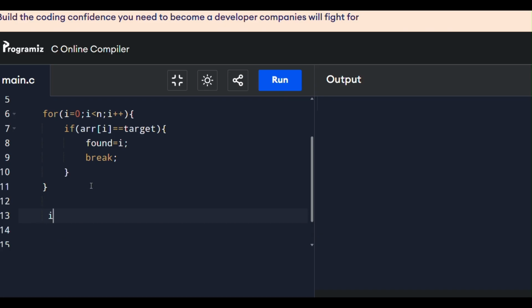Now further I'm going to consider if found is not equal to -1, then I'm going to use printf: found at index %d, comma found, because my found becomes my i, that is my index.